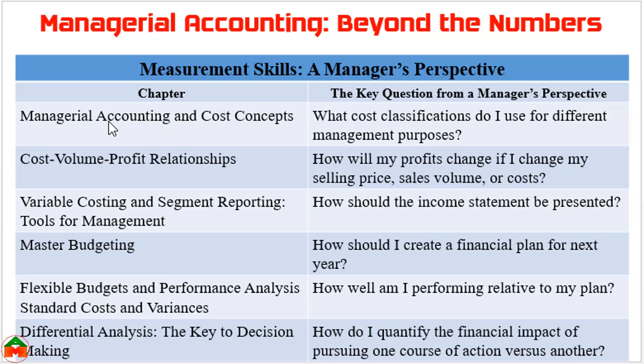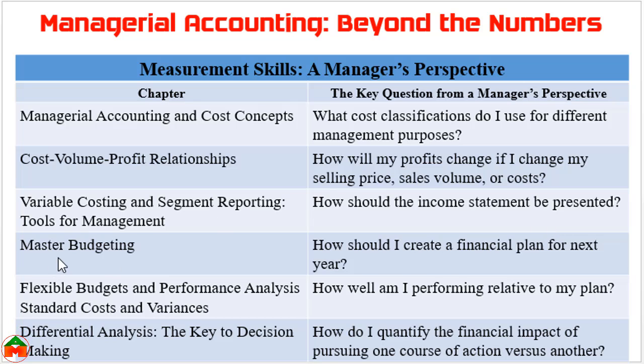From this chapter, you will learn measurement skills by which you can answer what cost classifications do I use for different management purposes. And we will learn cost, volume, profit relationships. It's another chapter. From this chapter, we will learn the measurement skill by which we can answer how will my profits change if I change my selling price, sales volume or cost. We will also learn the chapter variable costing and segment reporting, tools for management. From this chapter, the skills of measurement can be used for the question how should the income statement be presented.